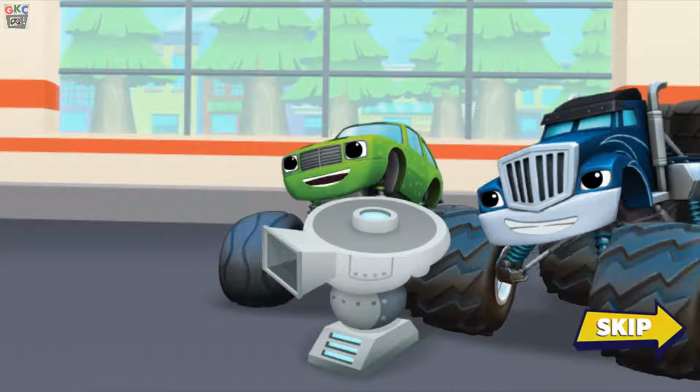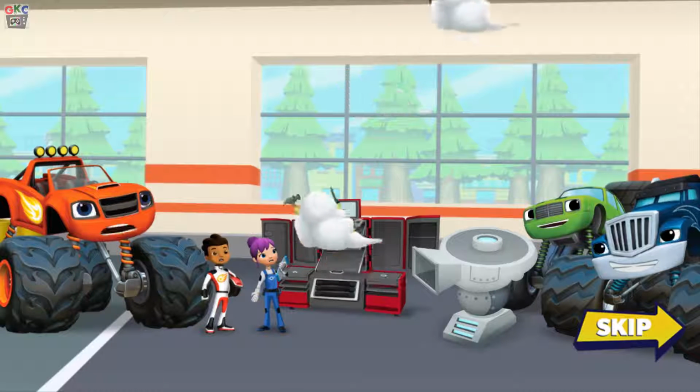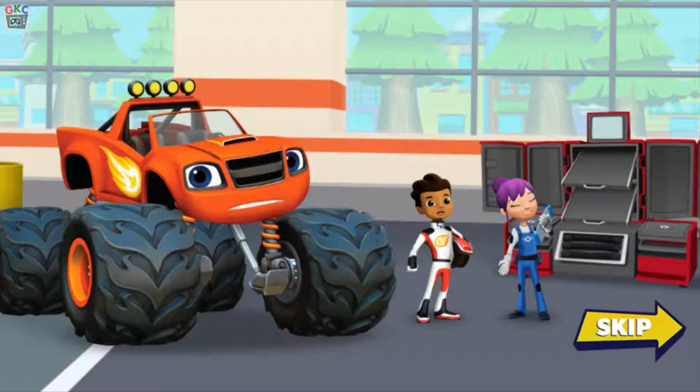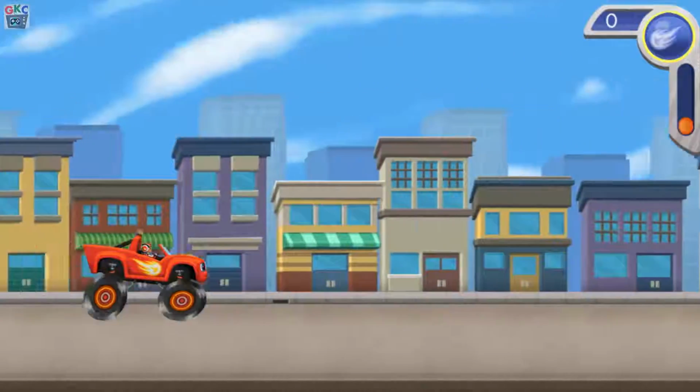Uh-oh, there's Crusher. He wants Gabby's tools. Gaskets, he's using a cloud catcher machine to take them away. Crusher's going to get all the tools. We've got to hurry and get Gabby's tools before Crusher gets his tires on them. Come on! All right, let's get ready to go.